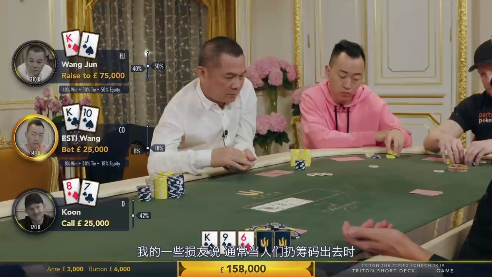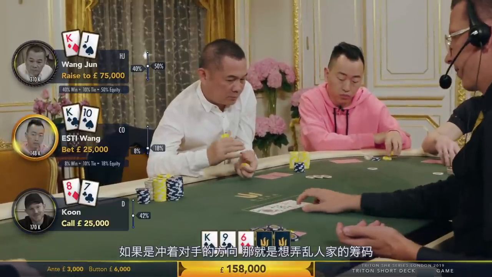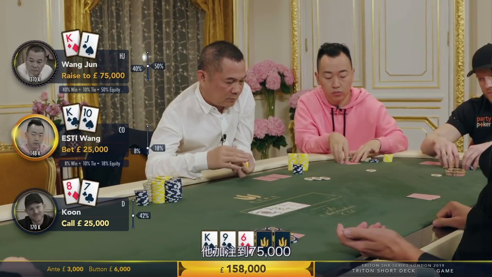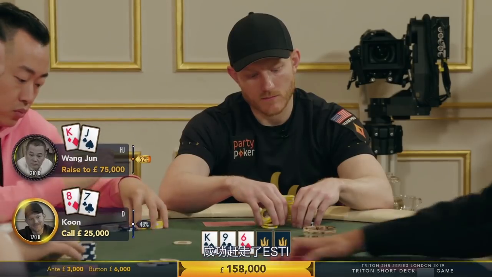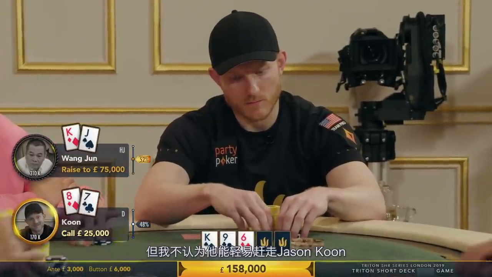My bad, guys. Usually when people throw the chips in the direction of another person, he's trying to match those chips. But he makes it £75,000, and gets rid of SD. I don't think he's going to be able to get rid of Jason Kuhn so easily.